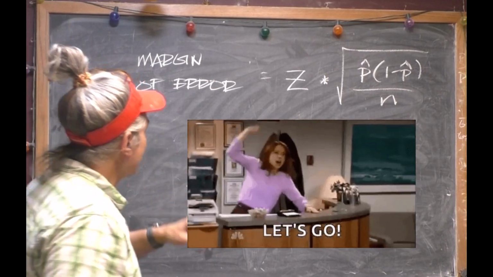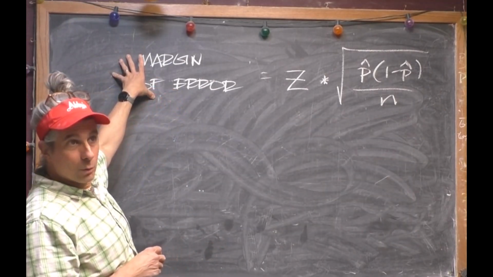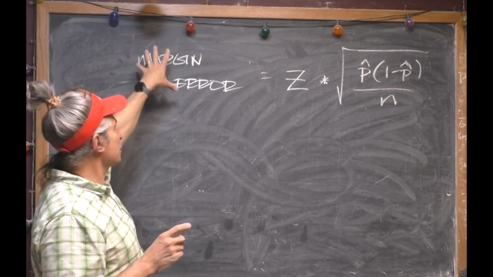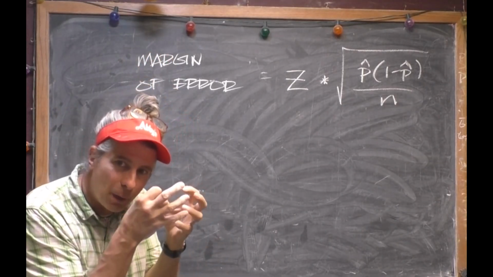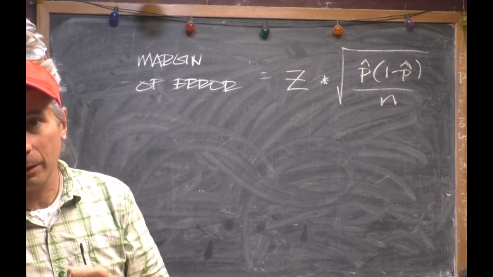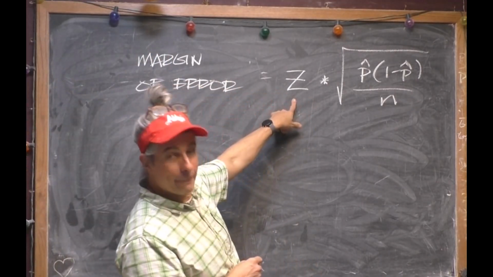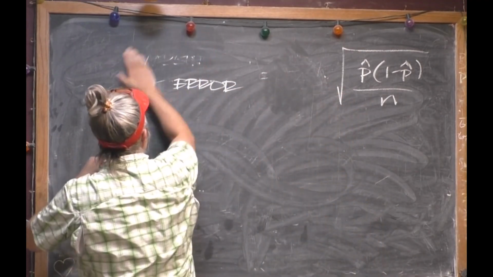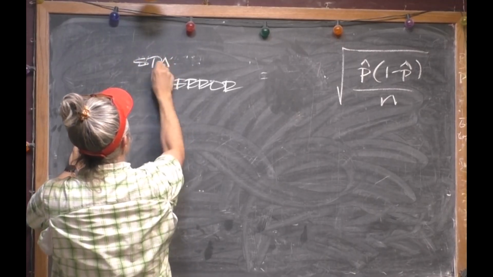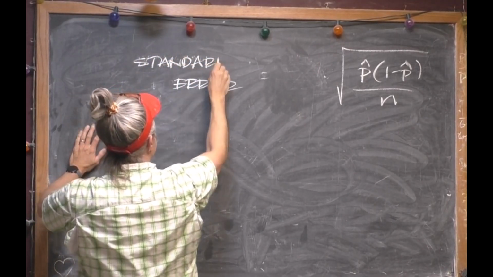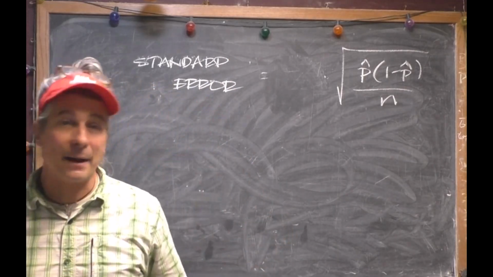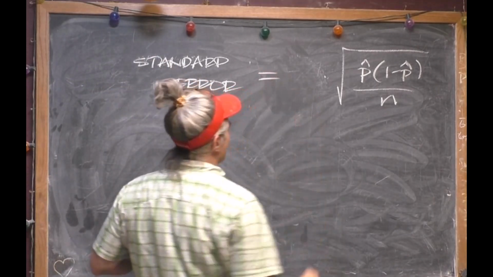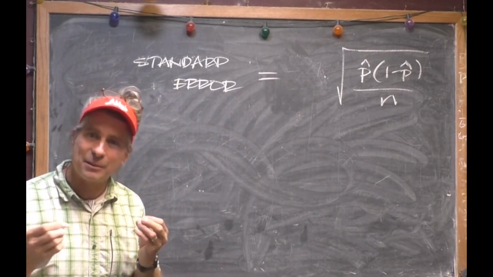Okay. Now, margin of error, going back to last week, the definition, the introduction of confidence. Margin of error is equal to a confidence multiplier times standard error. Well, this is the confidence multiplier, right? That means that thing is the standard error. So if we take that away, we remove margin of error and simply call it standard error. Yes! Very good. That was kind of one of the main things we learned last week. When did we learn about standard error? Well, we got to go back one more week for that, to the central limit theorem.